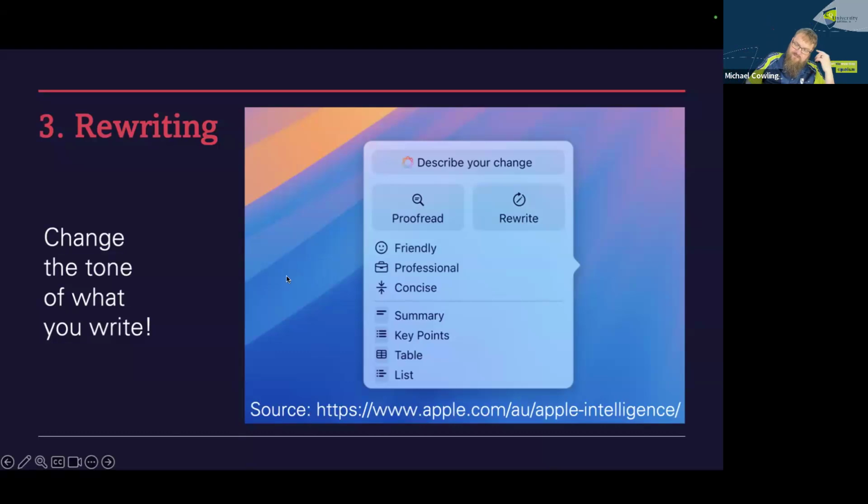So Apple just introduced this. They call it Apple Intelligence. Now you can highlight any paragraph and ask it to do this. This is a screenshot of Apple Intelligence. But of course, you can also do it using ChatGPT. Just go to ChatGPT and ask it to write something for you. Or if your institution uses Copilot, then you can do it with Copilot as well. And I think Microsoft is talking about, if not already doing it, shortly building it into some of their Office tools as well, like Word and Outlook and things like that. So good at rewriting.